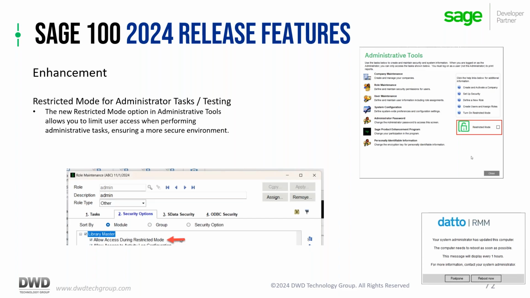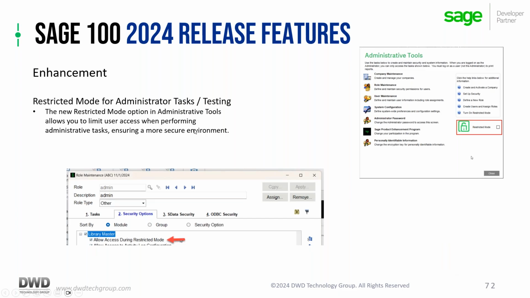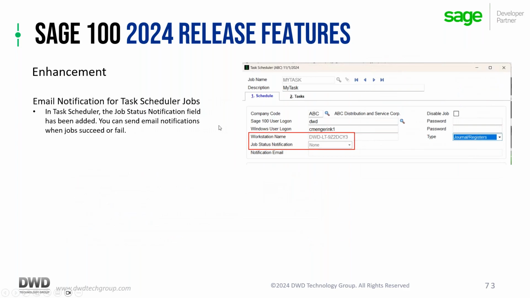A perfect example of this is I want to do an enhancement. We put the enhancement in, I call over there and say, hey, let's test this enhancement real quick. I can turn on restricted mode and set certain people at that company to say you're allowed in during restricted mode. They can get in and test it. And then Mary over here in accounting isn't getting in and trying to enter cash receipts, and now it's causing us problems because we've got to get her back out and this, that, and the other. I can control that access and only allow certain people in during that time. So, a nice little enhancement that they've added for this year.